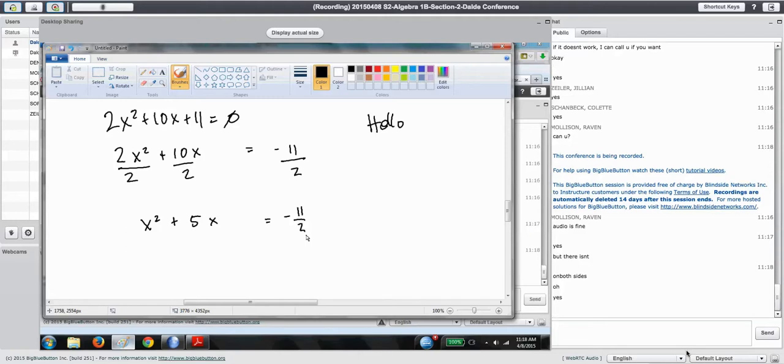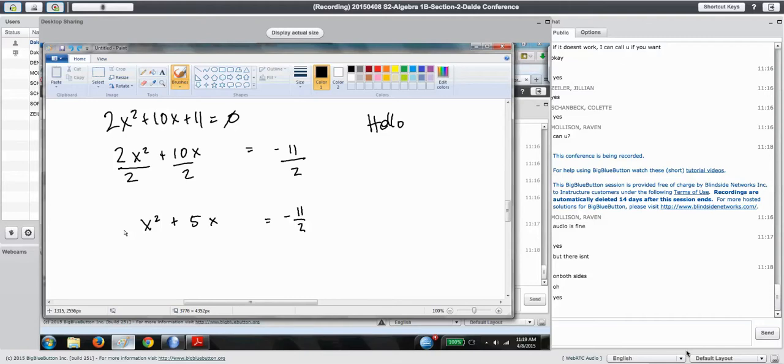First of all, the reason why I put this 11 onto the right-hand side is because you guys like doing things the black way, where you like taking it and moving it to the right side. That's fine, I can do that. So that's why I did that. Then I divided both sides, everything by 2, and the reason why I did that is to get rid of the number in front of the x squared term. That leaves me with something that doesn't have a number in front of the x squared term, but it also gives me a fraction that I have to deal with. Well, now I can still use my complete the square trick. And since I have a calculator, I'm not too worried about the fraction. So what's the number I want to add here to both sides?